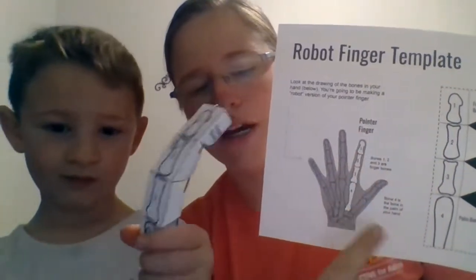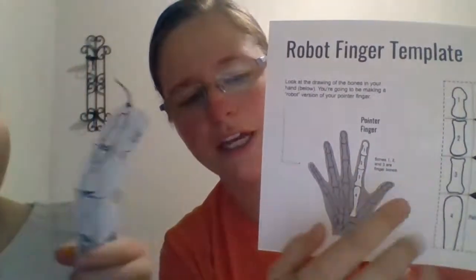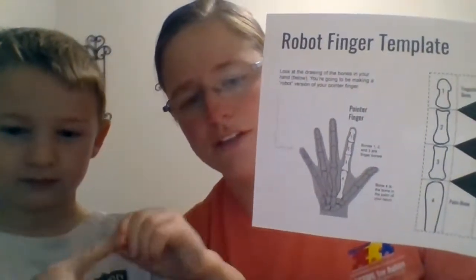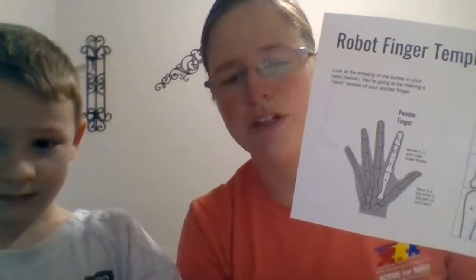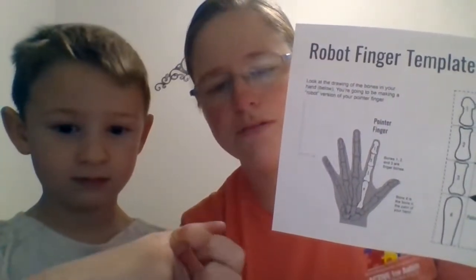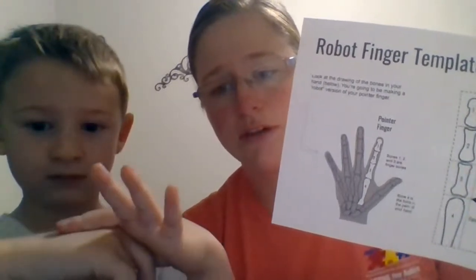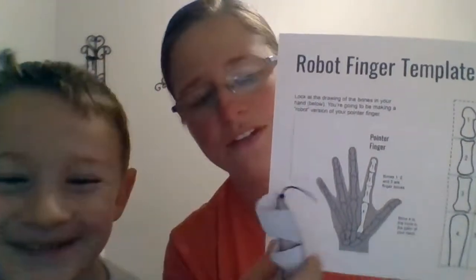I want everybody to hold up your hand, and I want you to find these 4 bones in your hand. Feel around. Show them how to feel around. So we're finding that's the first bone. Second bone. Hold it up in the camera. Third bone. And where's that? That fourth bone's in the hand. Okay, that's our palm bone. All right. So tell me when you're ready, when you felt all 4 bones. Once you found all 4 bones, then type ready or found them.